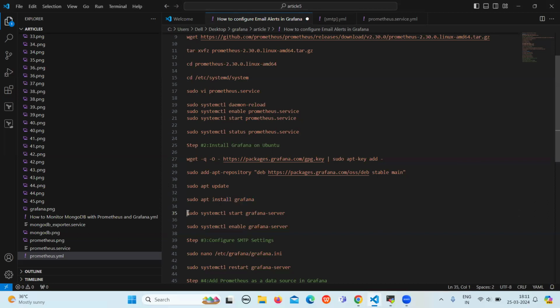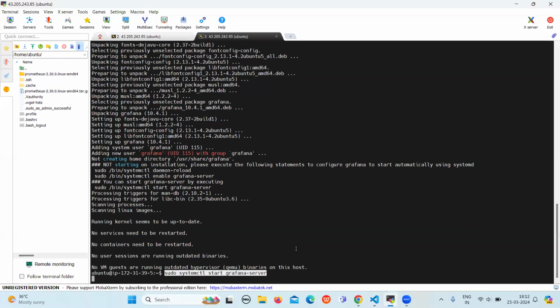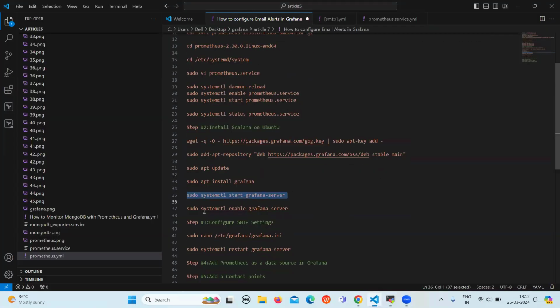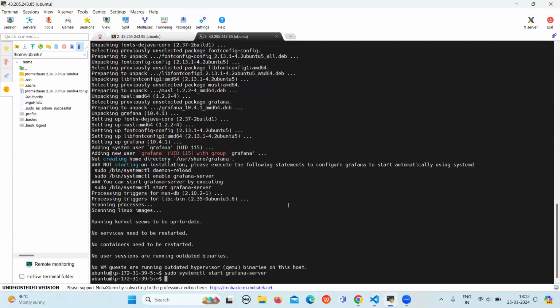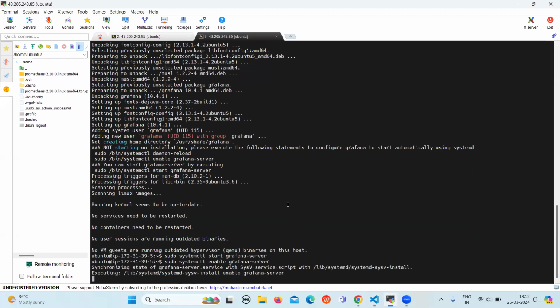Now let's start the Grafana service. Let's start the Grafana server. Then enable it using the sudo systemctl enable grafana-server command.